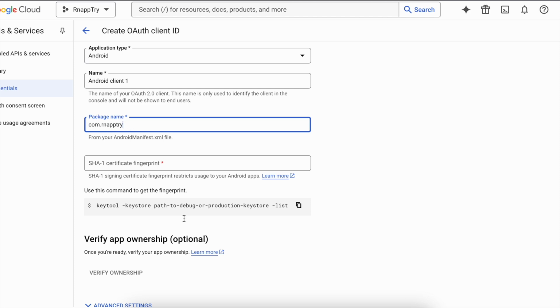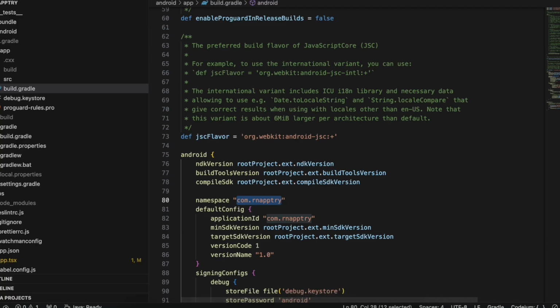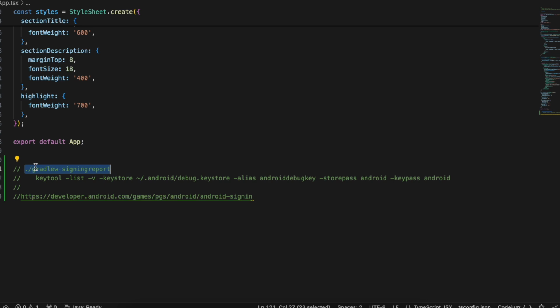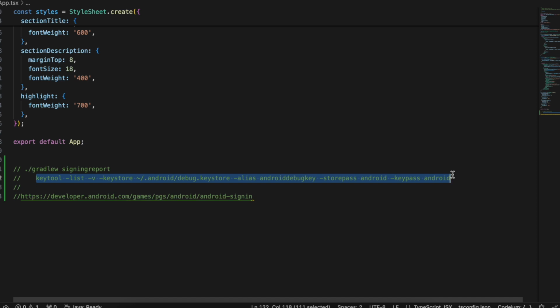Now to get the SHA-1 certificate, like I told you, I have an easy command, so we can just run gradle signingReport. Now this needs to be run inside Android Studio, I'm not sure whether you can run it directly from a terminal or not. It doesn't really work for me, I don't know why. Maybe the setup is wrong, but there is another command as well like this one, but this always gives me the wrong SHA-1 certificate for debug key. That's why I don't use it.